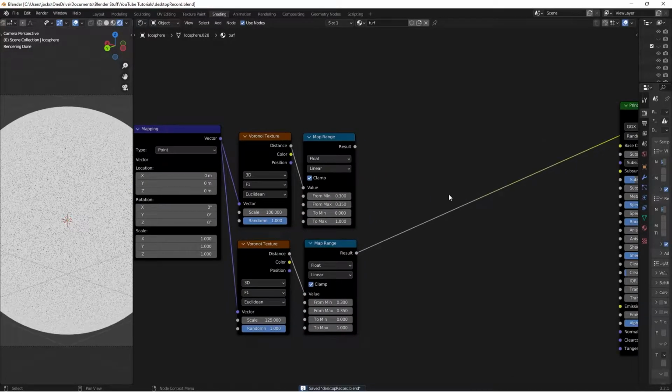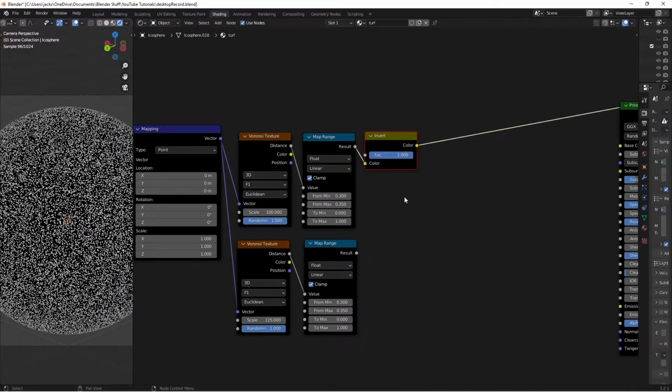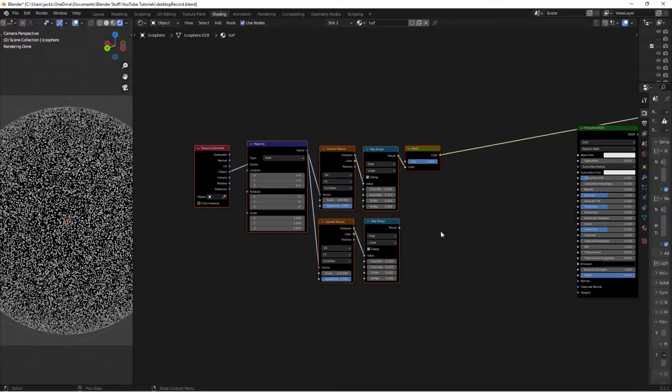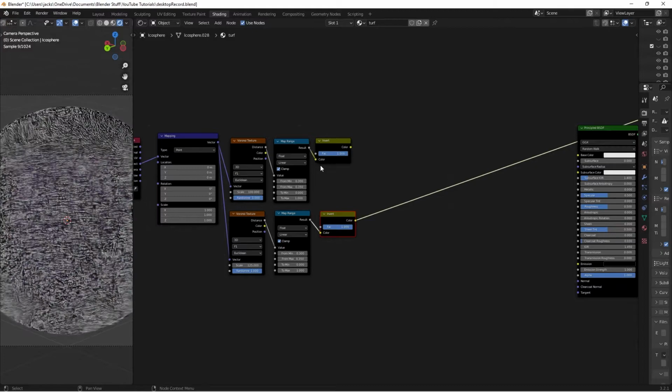Sweet. So next I'm going to hit Shift A and search for an invert node because we're going to plug this into bump. And in the bump map, how it reads it is white is equal to height, and currently we have black as all the blades. And so this is going to just convert it to the opposite. And then we're going to do that for the bottom one as well. So Shift D. And then plug this in here. So we can Control Shift left click and preview them.